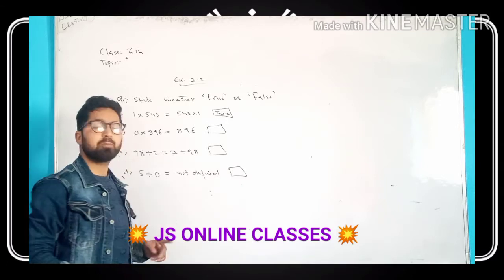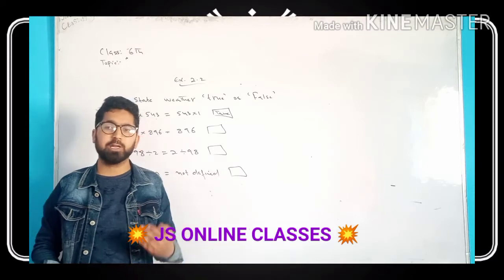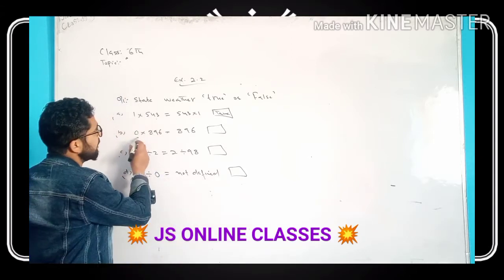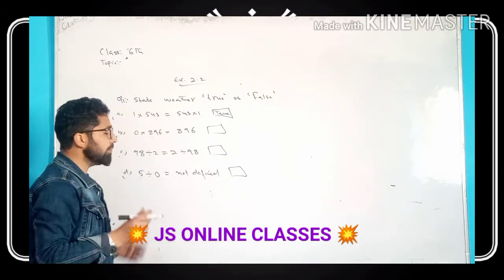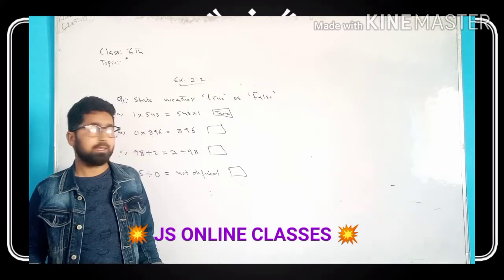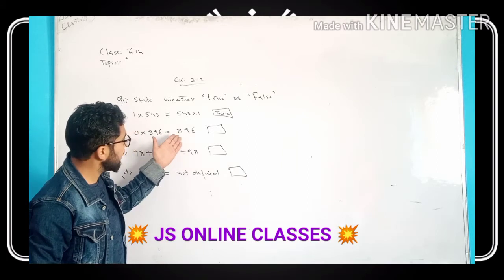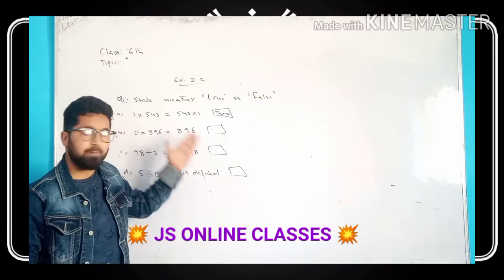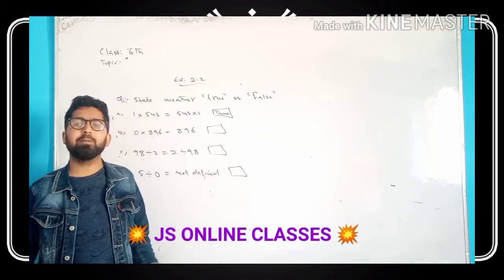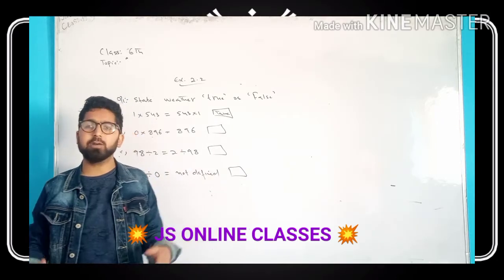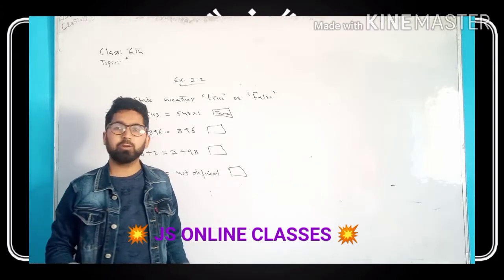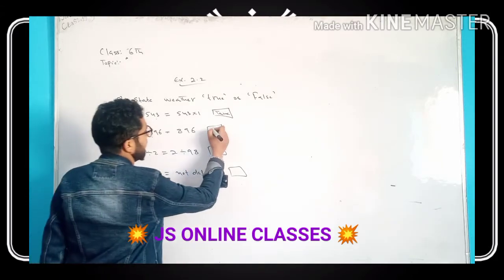Here I have written 4 parts and the rest of the parts can be done by yourself. That's for your practice. So we have here 0 into A equals 6. जब हम किसी भी नंबर को 0 के साथ मल्टीप्लाई करते हैं, इसने बोला यहाँ पे इसका आंसर आया 6. Is it true or false? It is false, dear students. Because if we have a number in millions, in trillions, in thousands, in lakhs, when we multiply it by 0, we get 0. So here we write false.